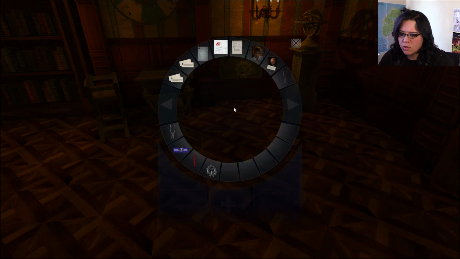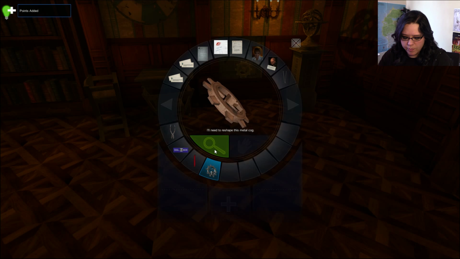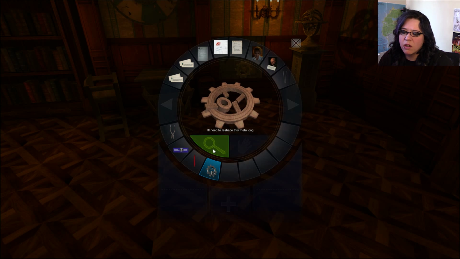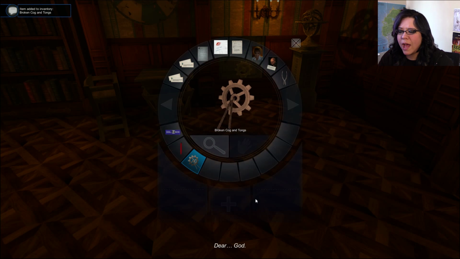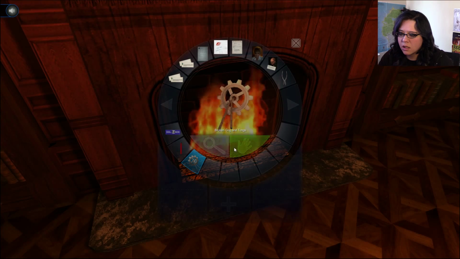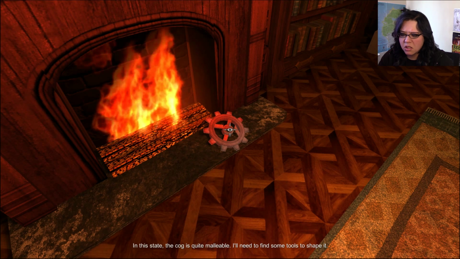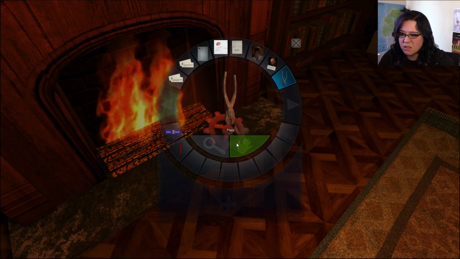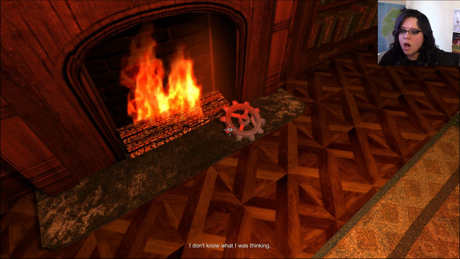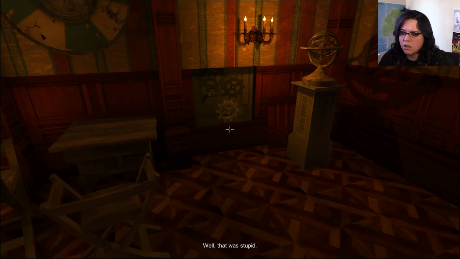Did I take it into my inventory? I'll need to reshape this metal cog. Is that what the fire and the tongs are for? Oh, that's stupid. God. Why does he keep saying, "Dear God"? In this state, the cog is quite malleable. I'll need to find some tools to shape it. Can I use the pliers? I don't know what I was thinking. Aw, come on. Stupid. Well, now I'm at another impasse.